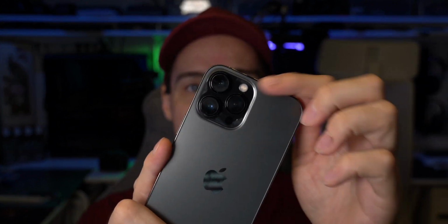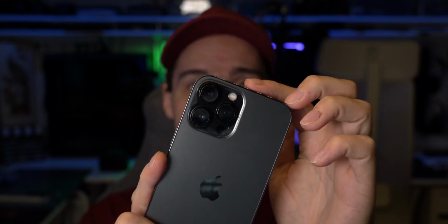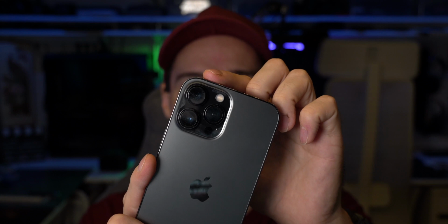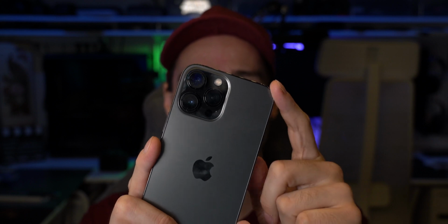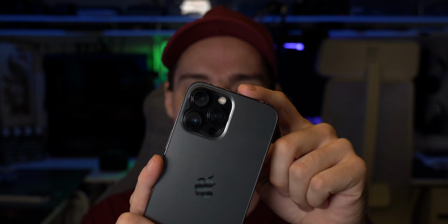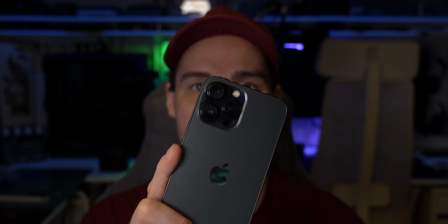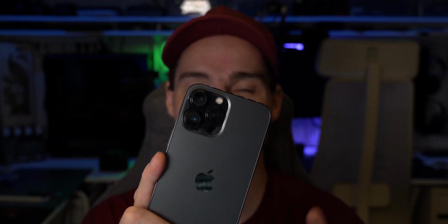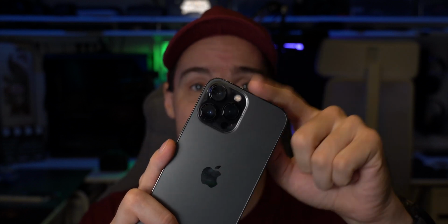And in terms of the camera, we do get that new ultra-wide camera that can do macro photography, which is a feature I really have been wanting in an iPhone for quite some time now. And you also get the more light-sensitive regular camera, as well as, of course, the ultra-wide camera is also more light-sensitive now. And of course, you do get a 3x optical telephoto camera at 77mm right now, but it has lost quite a bit of light sensitivity, so it's not really the best in lower lighting environments compared to previous iPhones. But in great lighting conditions, it's definitely nicer to have that 3x optical zoom. So yeah, the camera is definitely an upgrade I've been waiting for. Like I said, especially the macro photography.